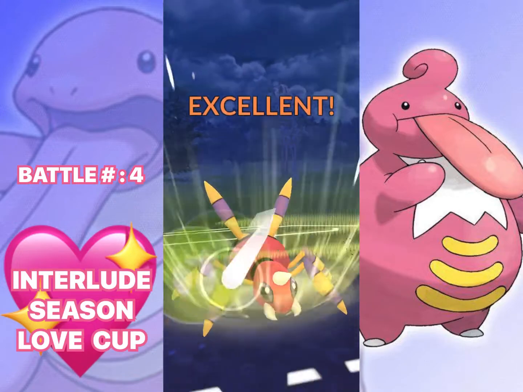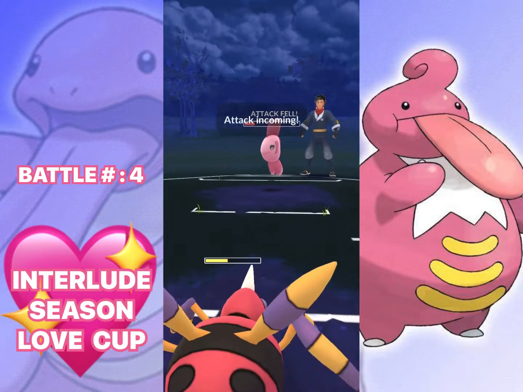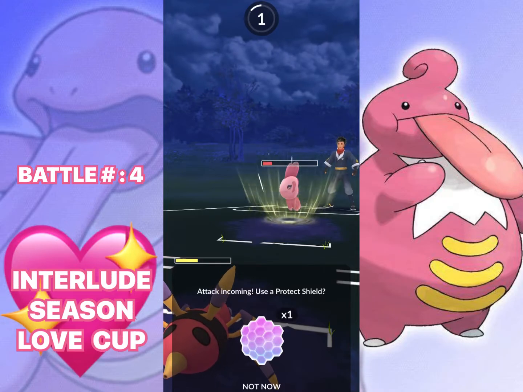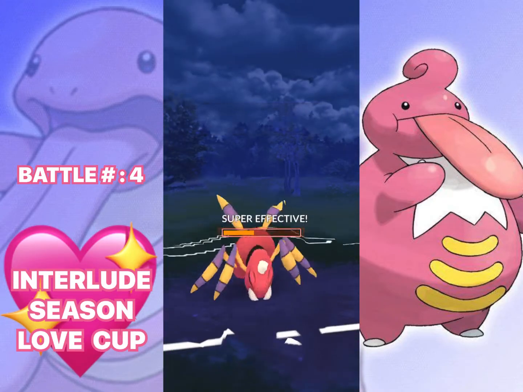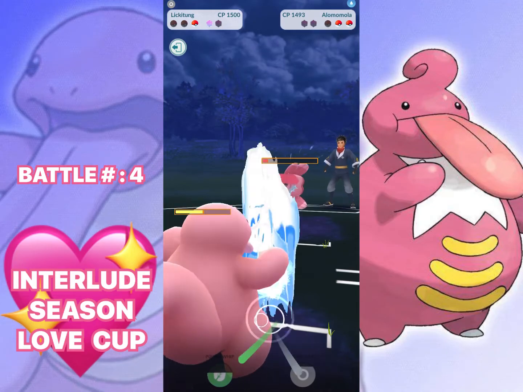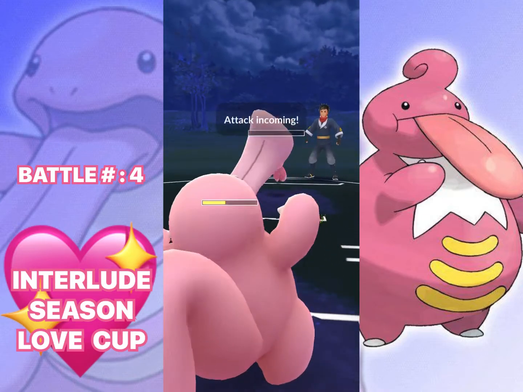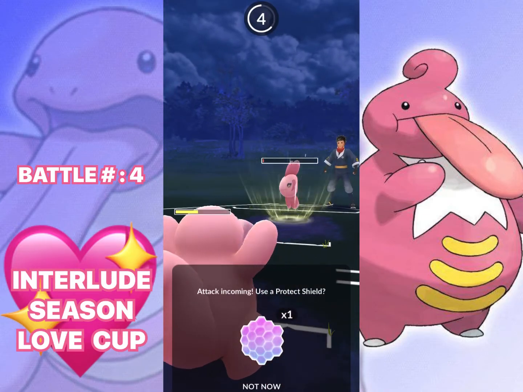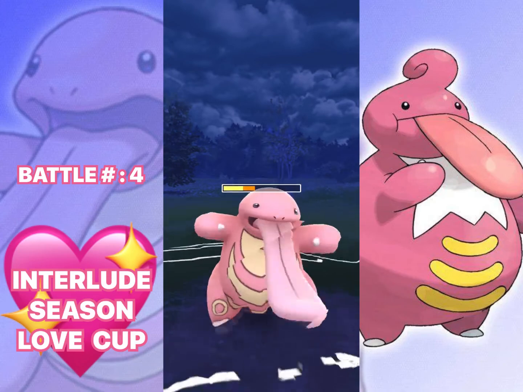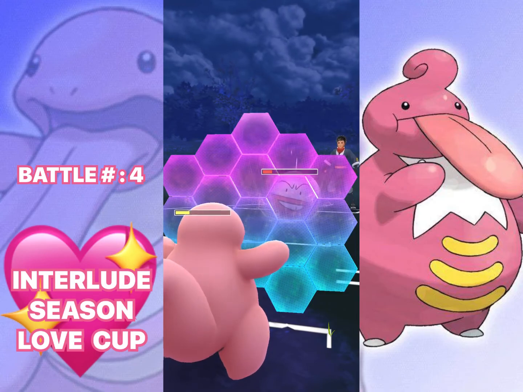I think opponent is charging up. They should be already past the Psychic. Okay, I think I'm not gonna shield here. Well, we can shield or we can not shield, but I think I'm not gonna shield. We'll farm down with Lickitung and hopefully they don't get to another move, which they do. I know their Electrode is ready with a charge move. We're not gonna shield this. We can tank a Psychic. Okay, we'll save the shield for now.